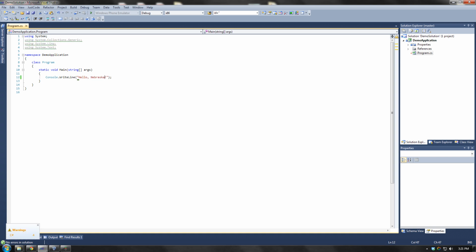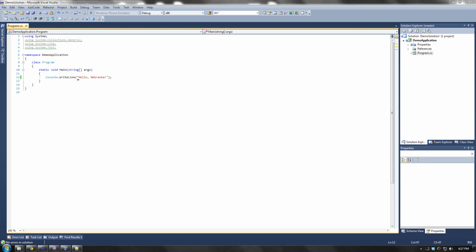I save that, and you can see over here in your Solution Explorer that there's a little check mark by the file I just changed, and that is indicating that I modified it. All my other files have little locks by them, which indicates that they are in the repository and have not been changed. If you add a file, it'll have a plus by it. If you delete a file, I think it'll have an X by it.